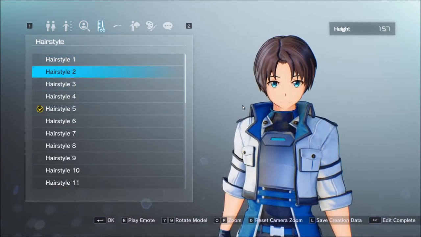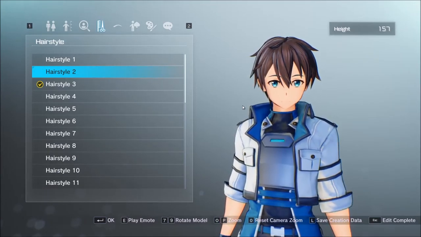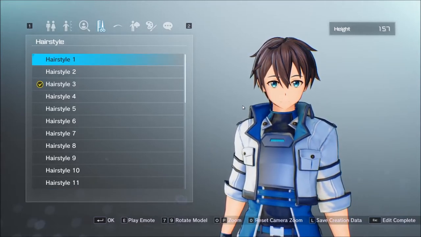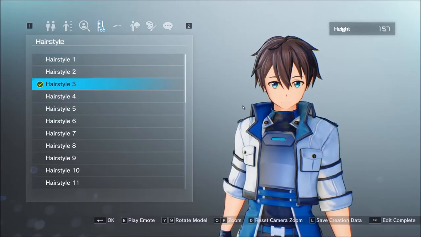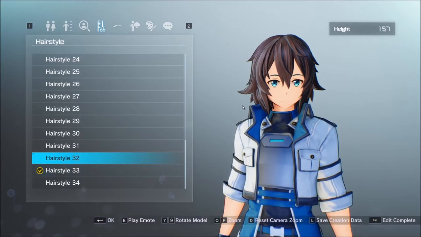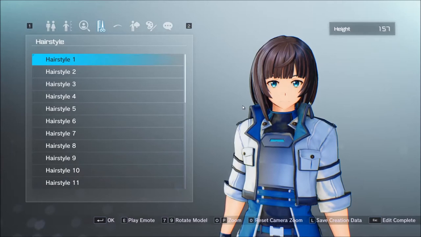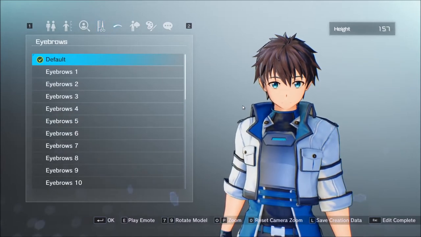Hairstyles. Many of these hairstyles are basically copied from the other characters in the game too. So if you want your character to look very similar to a different character that you encounter throughout the game, you can copy their appearance if you would like. This first hairstyle I think I'm probably going to go with. But if you really want to, for your male characters, you can use the female hairstyles, and vice versa. If you're a female character, you can go for the more male hairstyles if you feel like it.